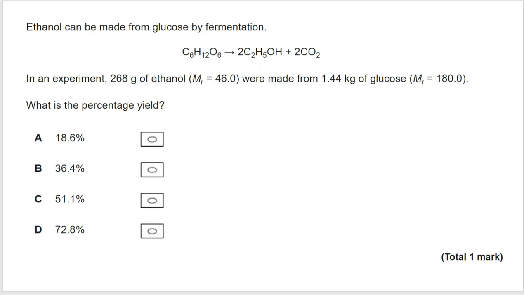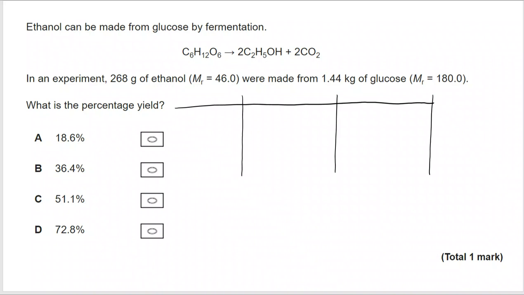And in this, we have got a percentage yield question, but there is a lot more to it than just percentage yield. We actually have to go through a full reacting masses question first. So let's start off by drawing out the table. We identify the species that we are interested in, that we want to know the mass of, and what we have the mass of. And bear in mind, although there's 2 masses here, one is what we've started with and one is what we've ended up with. We're going to find out the maximum theoretical mass of ethanol so we can do percentage yield.